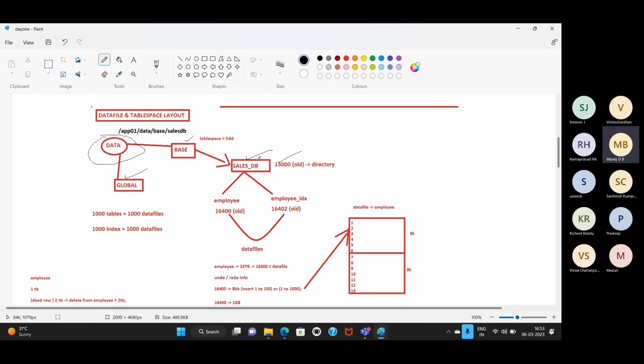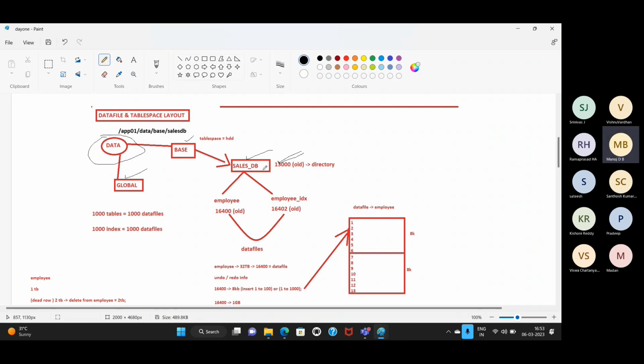OID means object ID. In each and every level in Postgres, an object ID is allocated. Whenever we create the database, an object ID is allocated.